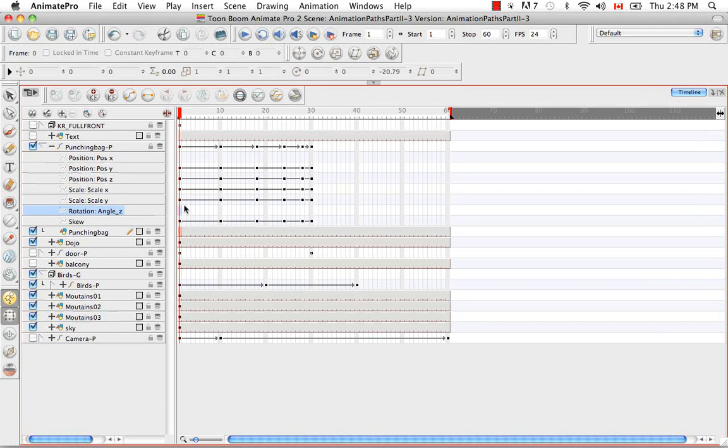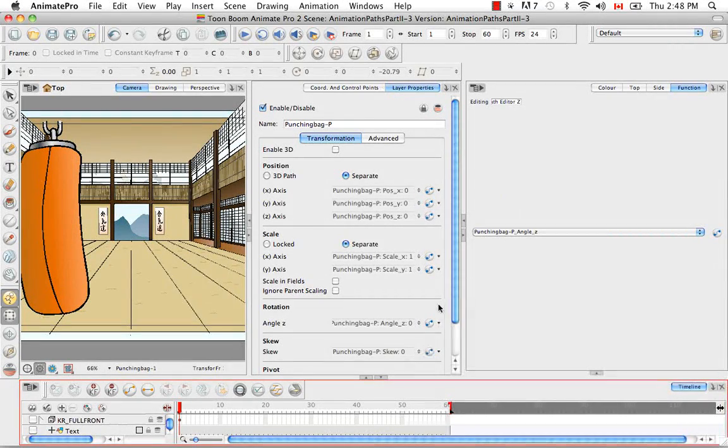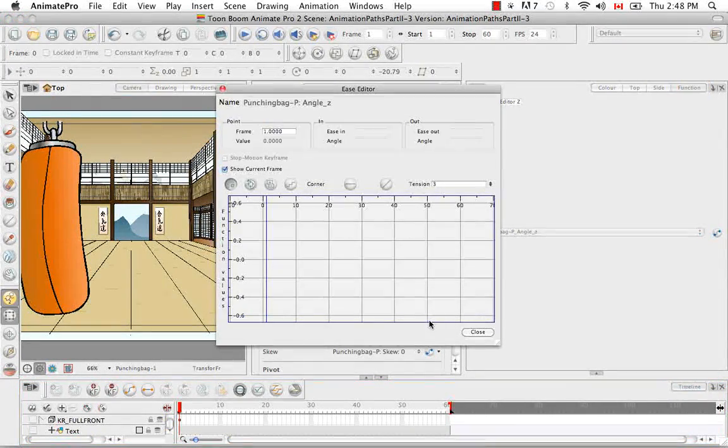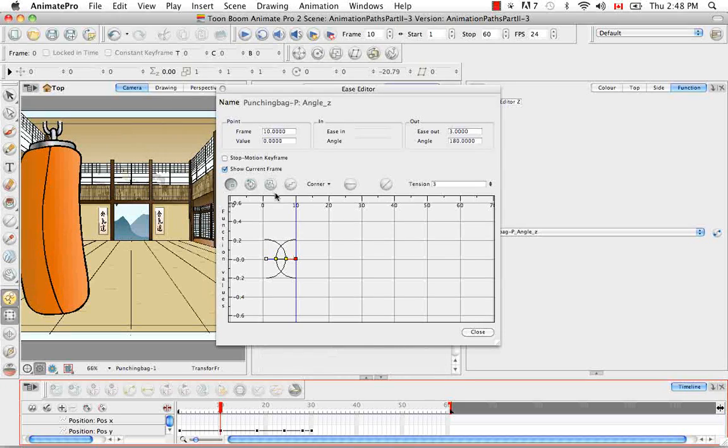So we have to put back in all the keyframes that we see listed here on the curve. So there has to be one here, and then as we scroll across, there's one right here, one right here, and there.